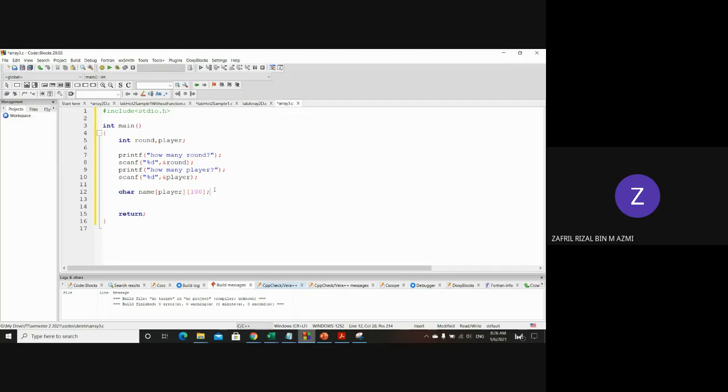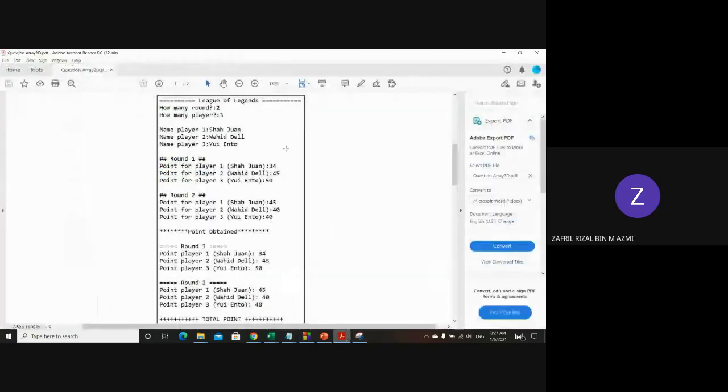Okay, so next is the point. We have the array for name, done. Next is the array for point. So we have multiple points.